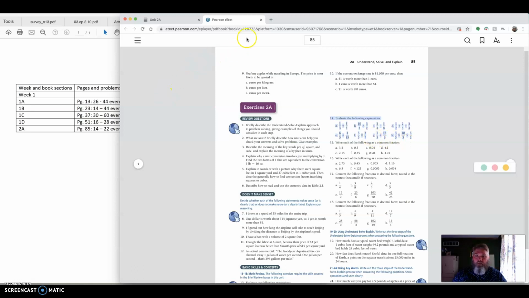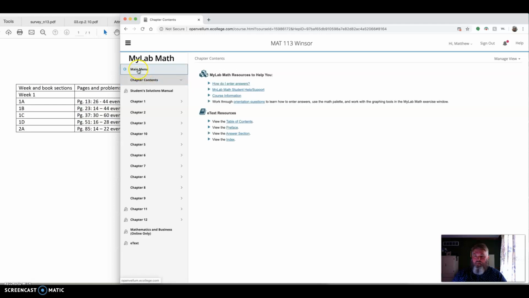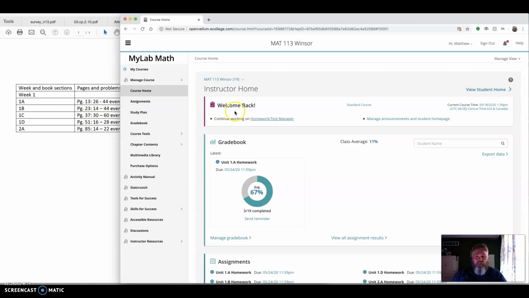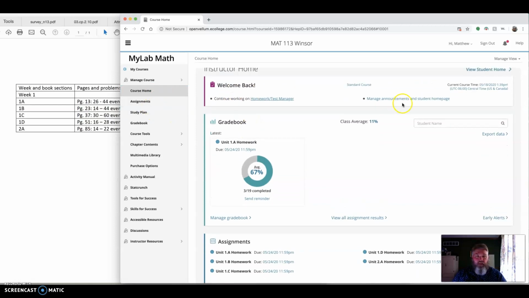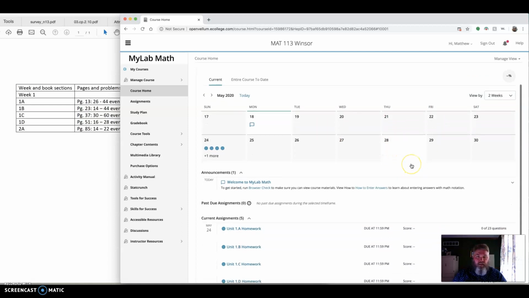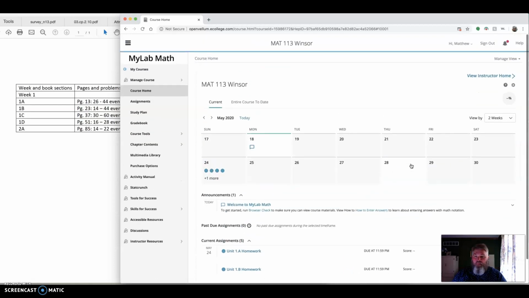Okay, so is there anything else we need? Let's go back to main menu. And I'm going to view student one more time because I have myself, notice there's calendars. There's all kinds of stuff for you. Please take your time to explore. This is a good platform. It works pretty well. Remember that you need to buy the book so that you get a code so that it knows that you've paid for it.